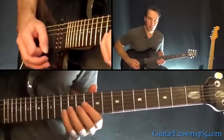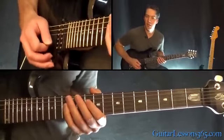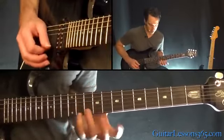Then you go through the same notes again. Now it has a different ending note. It's sliding into the 12th fret on the D string. So we have this all together.